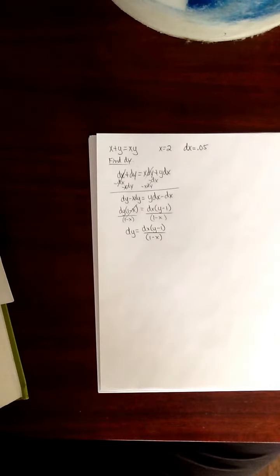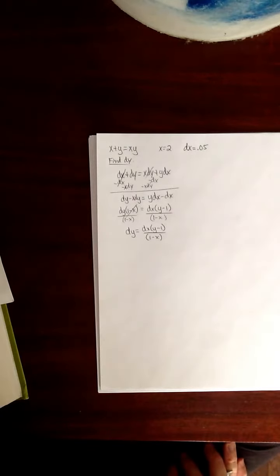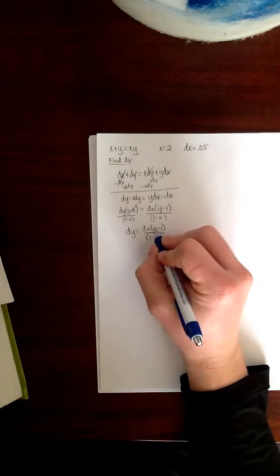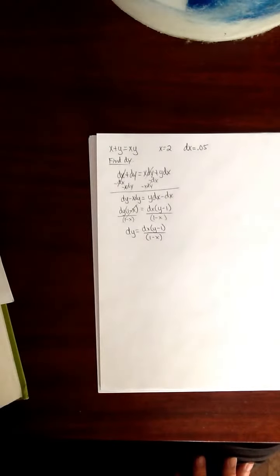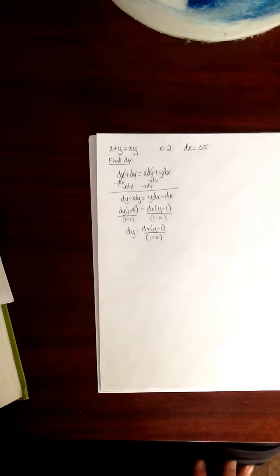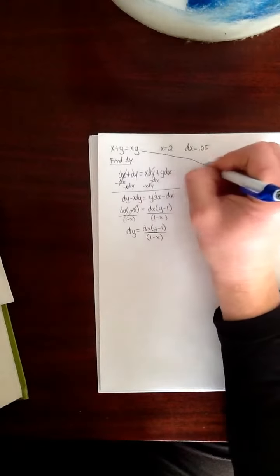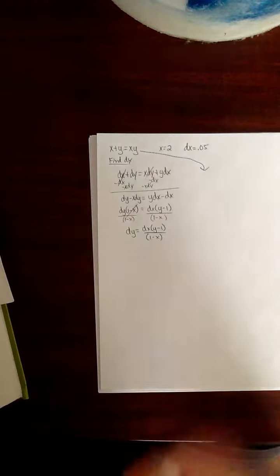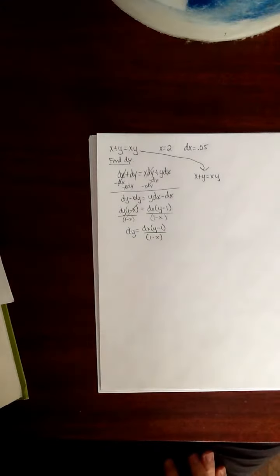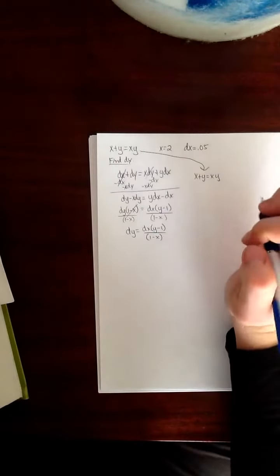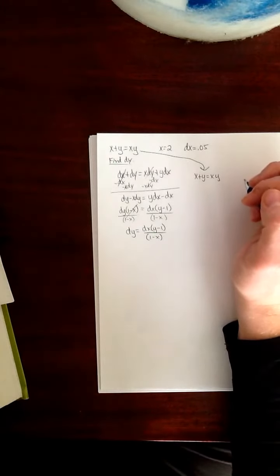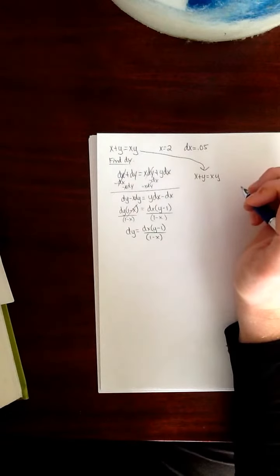Okay, well, that's right, it's correct, but there's a y in our change in y. So we need to get rid of that. Again, if I was there, I would ask you if you had any ideas of how we would get rid of that. But I'm not, so we're going to take the original equation and get rid of that y. So I know x plus y equals xy, so now let's solve for y in terms of x. This might not work. We'll see what happens. If it doesn't, I have another method. I haven't actually tried this yet, so this is a good exploration.